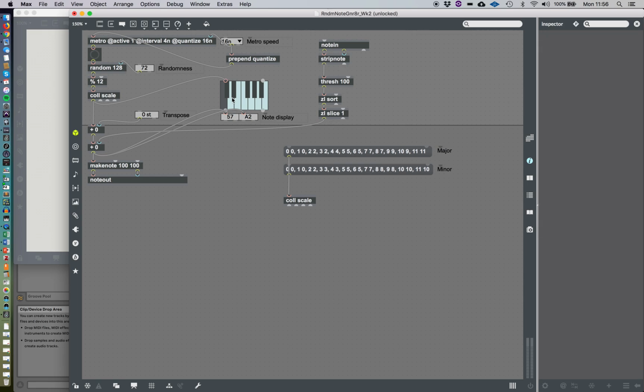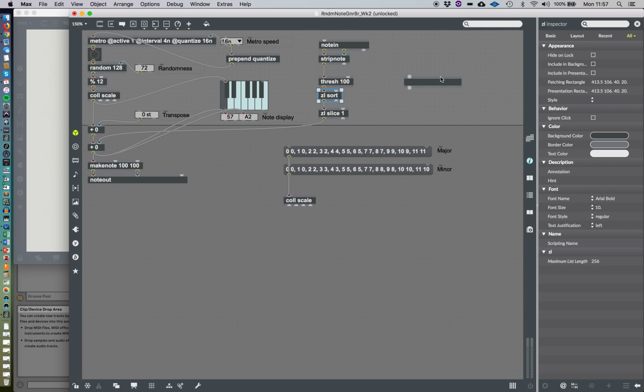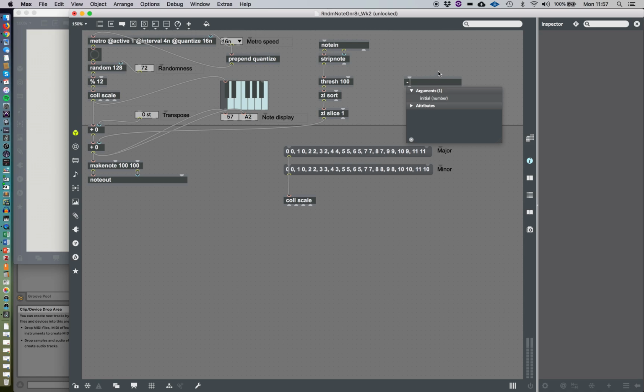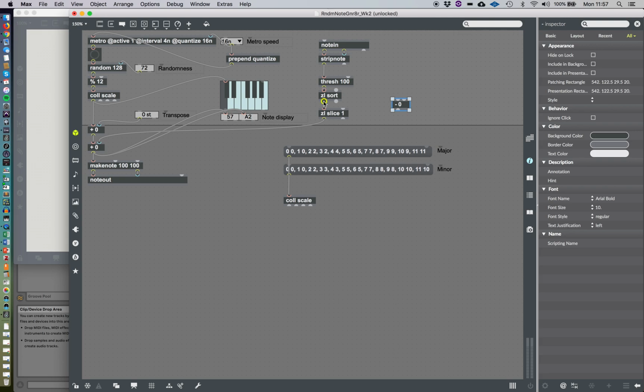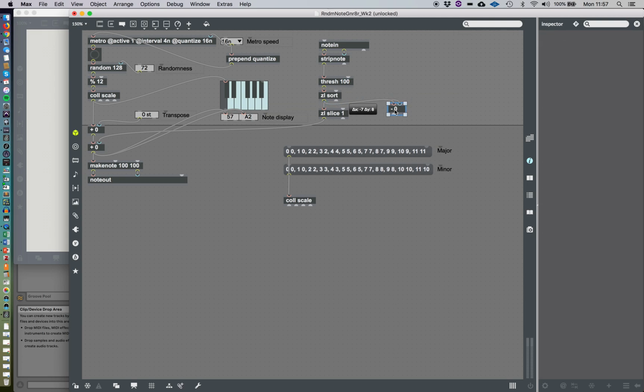Now the other thing we need to do is work out the interval. So what we're going to do is subtract one from the other. We could do it here, couldn't we? Let's see what happens if we just go, okay, let's try that, see what we get. So we're getting -4 and -3. Maybe if we do that the other way around, what do we get? Does that work? No, it doesn't.